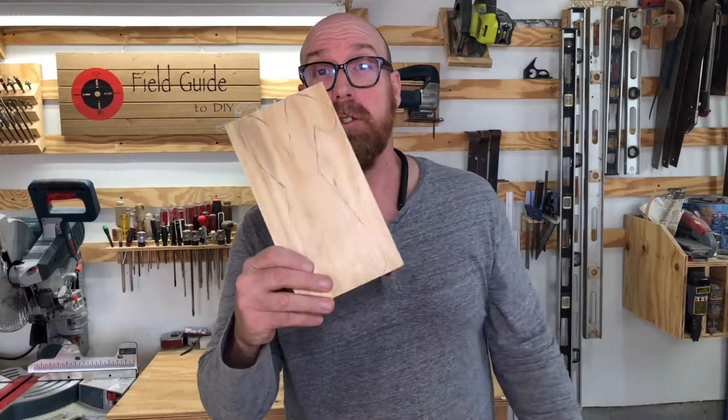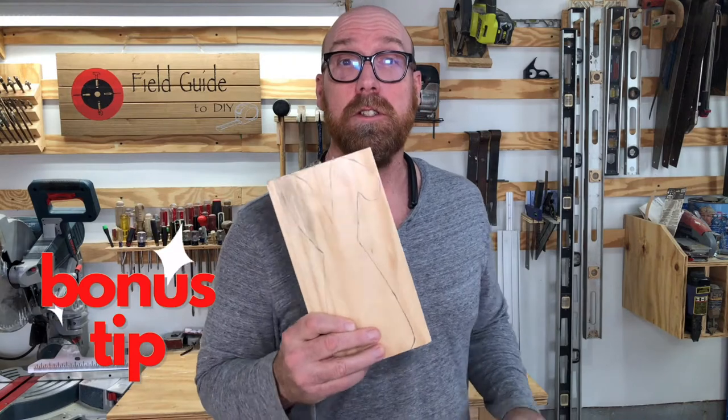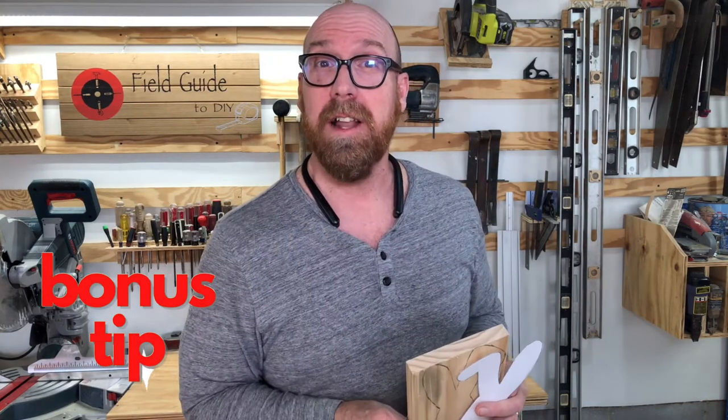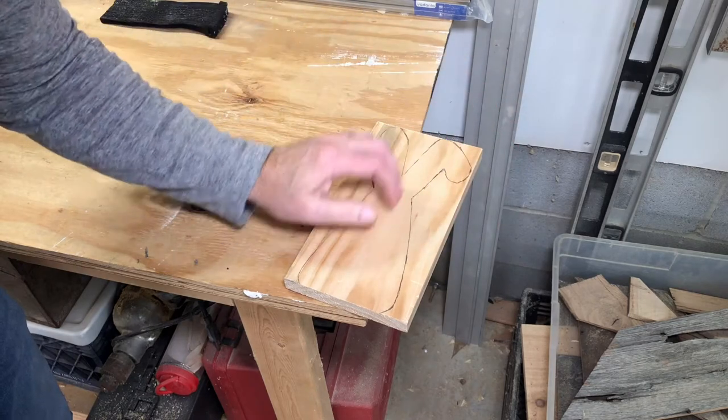Once you have your shape traced to the board, now it's time to break out the jigsaw. When you're cutting, try to reduce your starting and stopping, because the more starting and stopping you do, the more sanding you're going to have to do. Try and get your cuts in one smooth stroke. See the link for how to use a jigsaw. Make sure your outline is not overlapping your bench.